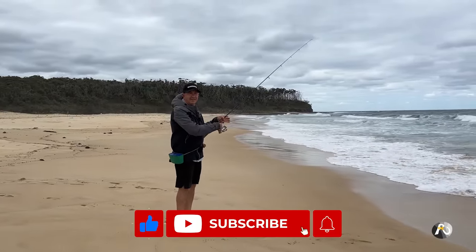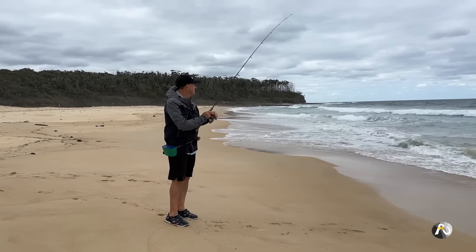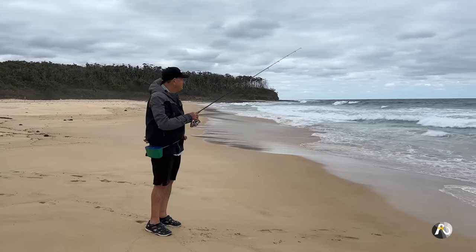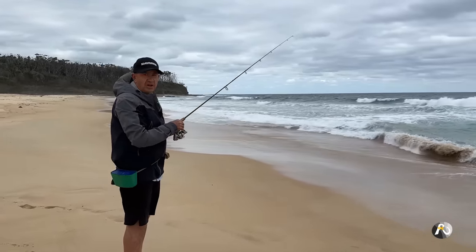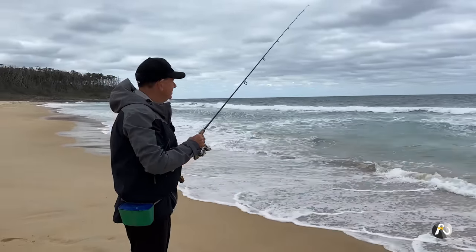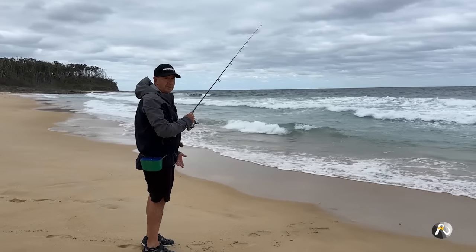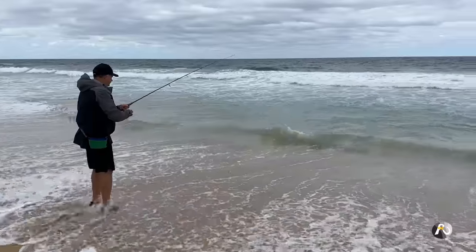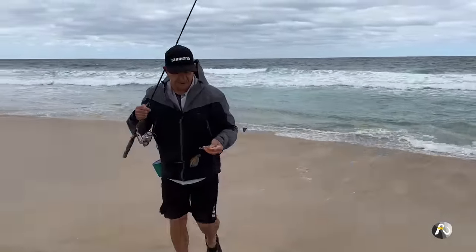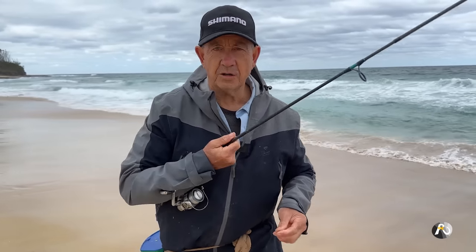I don't know. It might have been a small one. I'm just gonna let it sit there for a second. I had a lot of bites, a lot of rat-a-tat-tats, but just didn't quite hook it. There should still be some worm left on the hook. It took most of my bait. I've got a bit left. Well, there's a fair bit left on the hook there. It knocked off a fair bit.